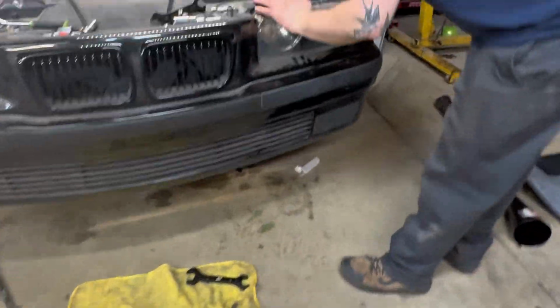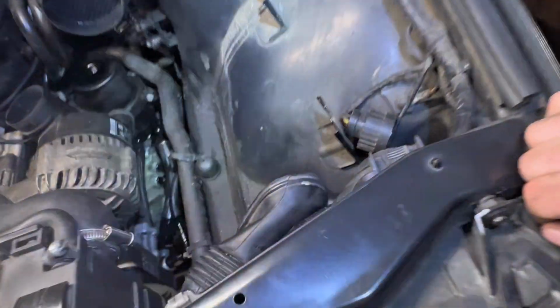You didn't tighten the one under the res. The small one on the res. It was just like... Psh.